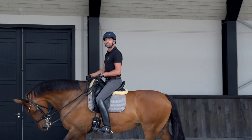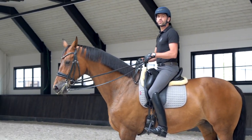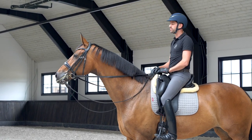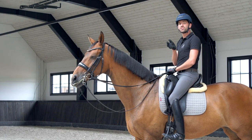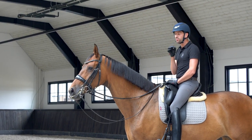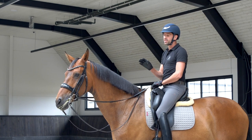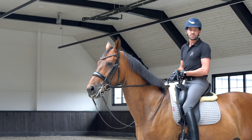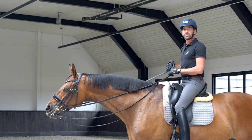As you can see it's all not really perfect, although I'm schooling her already to the Grand Prix. This is the work I'm actually working on most, because that's the most difficult part. Give her some passage or changes or whatever, and she really does it easily. But this part of the training — making transitions in the right way — I believe that's kind of the basics you need to improve with your horse. And some horses are just easier in those kind of things than others. I really wanted to show this part of training with her so you can see that with us it's also not perfect, and we really try to get better in this part too.